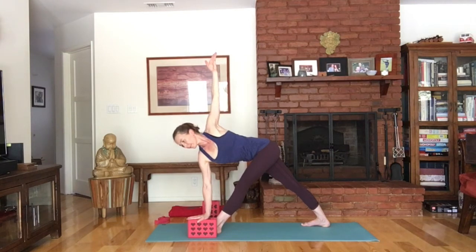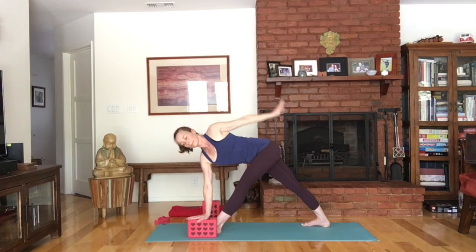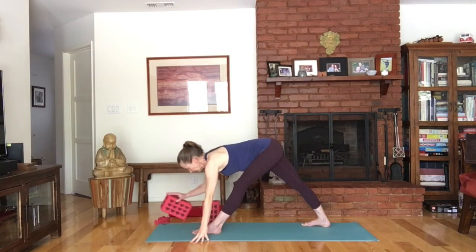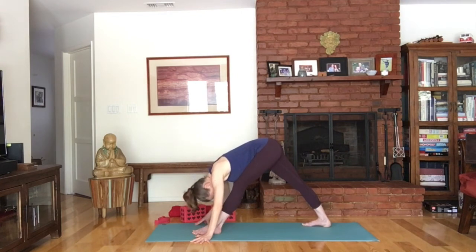I find it really good in the beginning just to look down so I can feel the rotation in the rest of my spine. And then lastly, I might turn my gaze up towards the top hand. But use the inhalation to elongate your spine. Use the exhalation to twist. And then when you're ready, fold over your left leg. If your hamstrings are really tight, just bend your left knee a little bit.